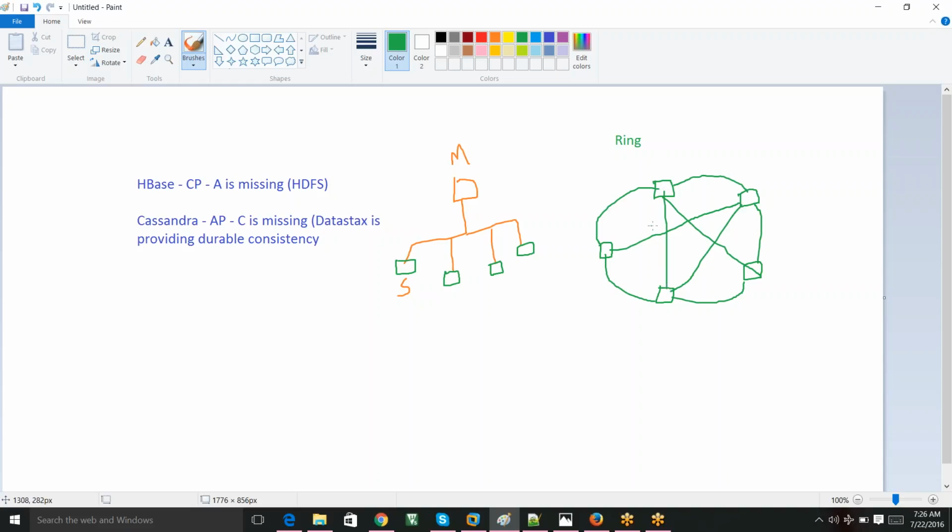This is one of the most popular architectures nowadays. If you use this kind of ring architecture, there is no master machine. Here this is a master machine, right? All the information about all slave machines will be in the master machine, which can be called metadata or master. But in ring architecture, there is no master machine. Then how?